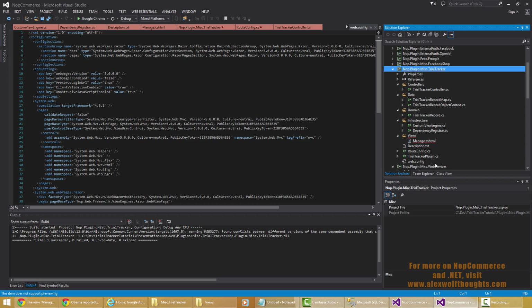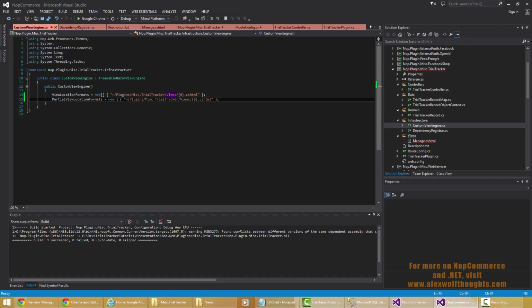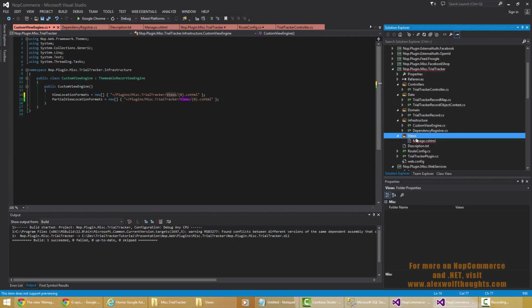And then while I had the video paused, I also noticed an error in our custom view engine. This was originally named /view, and we want that to be /views, so just make sure that's plural. I mean, if you want, you can leave it as view, but then you just have to call this view instead of views, and I think this makes more sense.